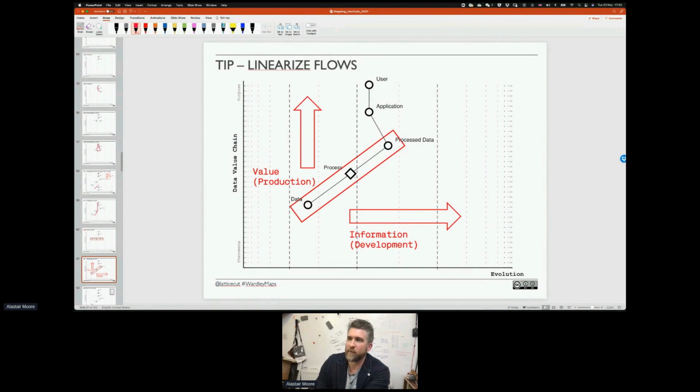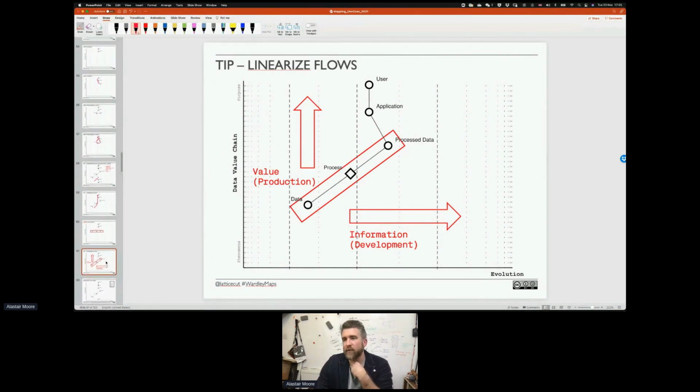So often when we have a process, and it's working well, not only is it making the data more mature, but it's changing what can be done with it, and therefore it's changing its position in the structure of a value chain. So again, in my head, I think of these systems as going bottom left to top right.